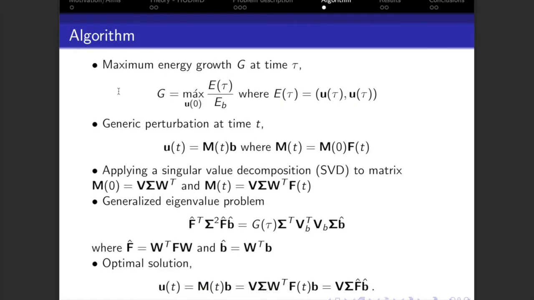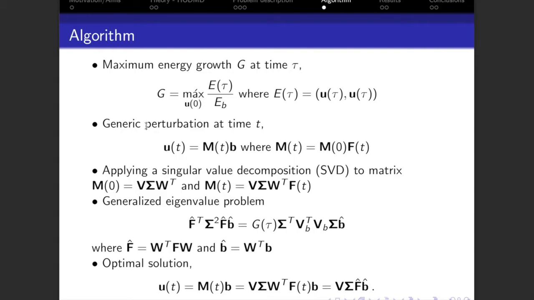This slide defines the process of predicting the optimal perturbation for a given value of the angular temporal frequency omega at the inflow. This methodology is more general, allowing us to introduce a range of angular frequencies at the inflow. The maximum energy growth G at time tau is the maximum ratio between the final energy in the whole domain and the energy at the inflow for a given frequency. This is the inner product, defined as the integral over the whole domain.